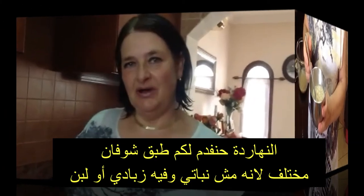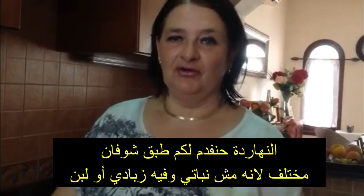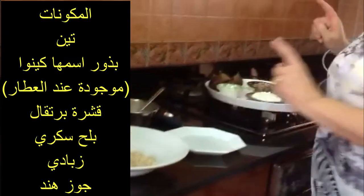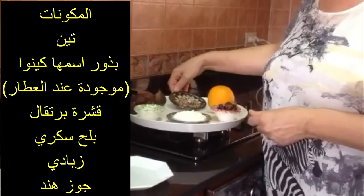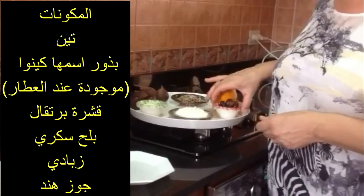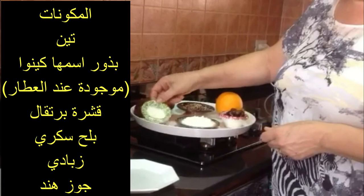So for today, the first porridge was a vegan one, and now I will show you how to do a vegetarian one, where we can add, of course, milk products like yogurt or milk. Now I'll show you what the ingredients are. We have figs, we have quinoa, I will use the zest of an orange, we have sweetener as our dates, and we have the yogurt, and we have some cocoa flakes.